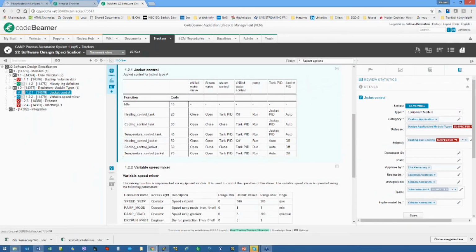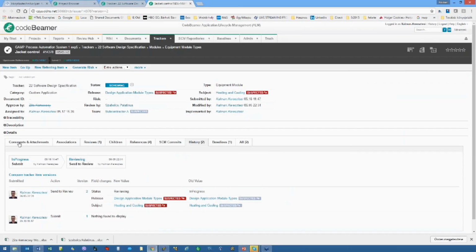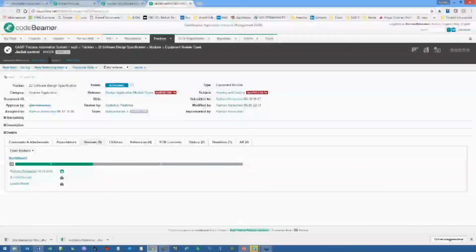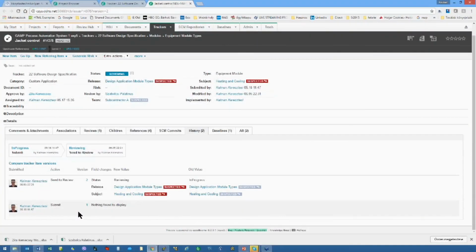Here, I showed you how to edit an item. There is one item which is already under review, and we can open this item to check it in more detail. The description is the content of this item. Next to it, any user can add comments to this item. Of course, we can make reviews on that, and here you can see the results of the reviews and all the history of what was done with this item, who did what, and what information was entered.